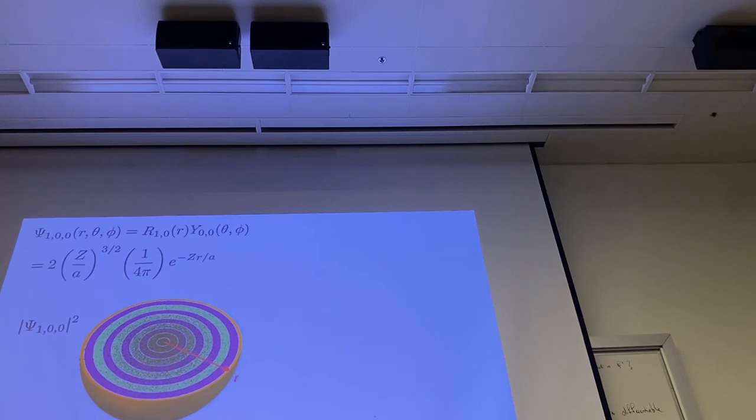Now, I'm asking myself, what is the chance of finding it at a given radius? Okay? A given distance from the nucleus. I'm integrating out the angular coordinates. I'm going to say, what is the likelihood of finding it at a certain distance? So what I'm asking is, what is the likelihood of finding the electron in one of these colorful rings? Okay? So I have colorful rings, and say, is it more likely to find the electron in the outer ring, or is it more likely to find it in the inner ring? That's what I'm asking myself.